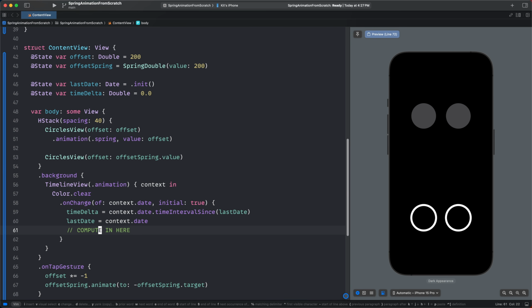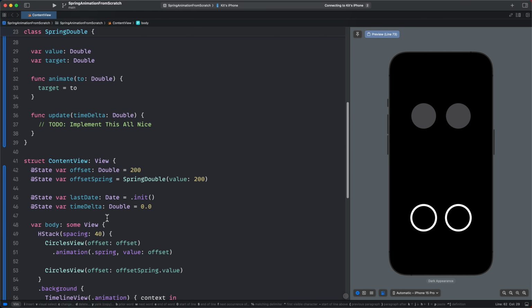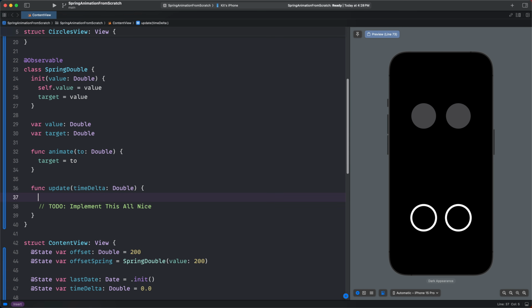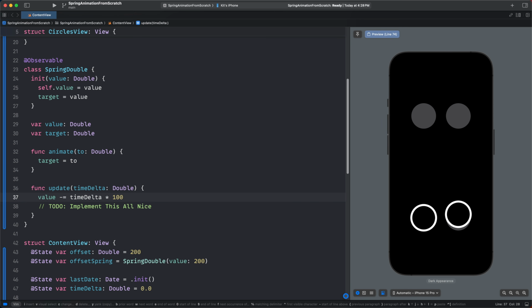So now we can make use of our timeline animator and say offset spring update, and we can pass along our time delta. So now we're going to be calling update a whole bunch, though of course we don't see anything on the screen yet. If we want to prove that this is indeed working, we can just subtract some amount from our value, and we'll see that our ball is starting to levitate into the air and off the screen for all eternity. Goodbye. Maybe I can do this by the time delta multiplied by some amount. And now it looks even smoother.